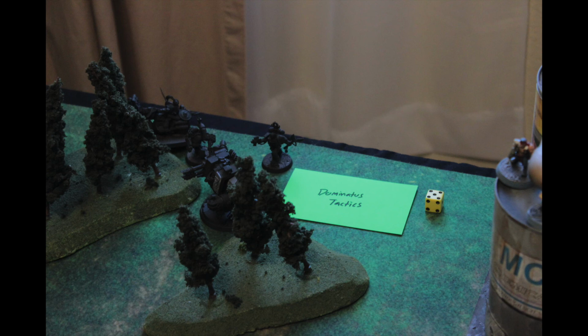Originally, all my kill teams have Führer tactics, so that way they can reroll 1s to wound their enemies for troop types. But in this one, Dominatus tactics actually allows me to reroll 1s to wound elite choices. And since most of my opponent's elite forces are right there in the center, it kind of behooves me to do that, so that way I can start bringing the pain on that part.